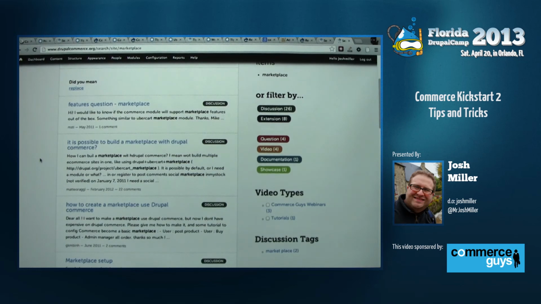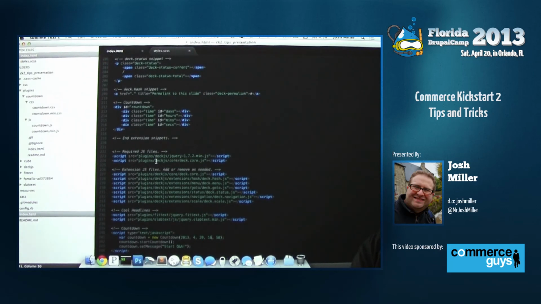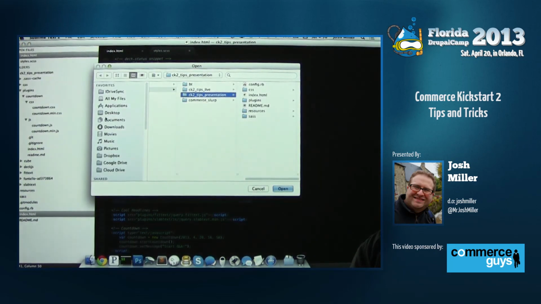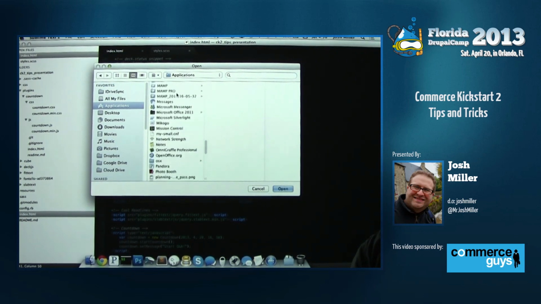Just a simple question. You said don't use the Commerce Kickstart theme that comes with it. Sure, you could. Is there any advantage to using it versus using something like Omega, I guess? It comes with an Omega theme that you could branch off of and use from there. I would have to actually look at the source code. I didn't know if there were any features built into the theme specifically. I think they're just getting... You can make a theme and use the commerce theme as a base theme.